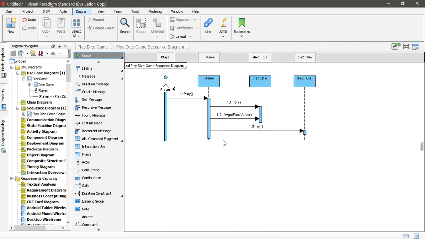And then I get the value here. Similarly here, I get the value from this, which is here. Here I say similar to that one, but I'm going to change these to face value. This is face value 1, doesn't it? And this is face value 2. And get face value from that, from die2.